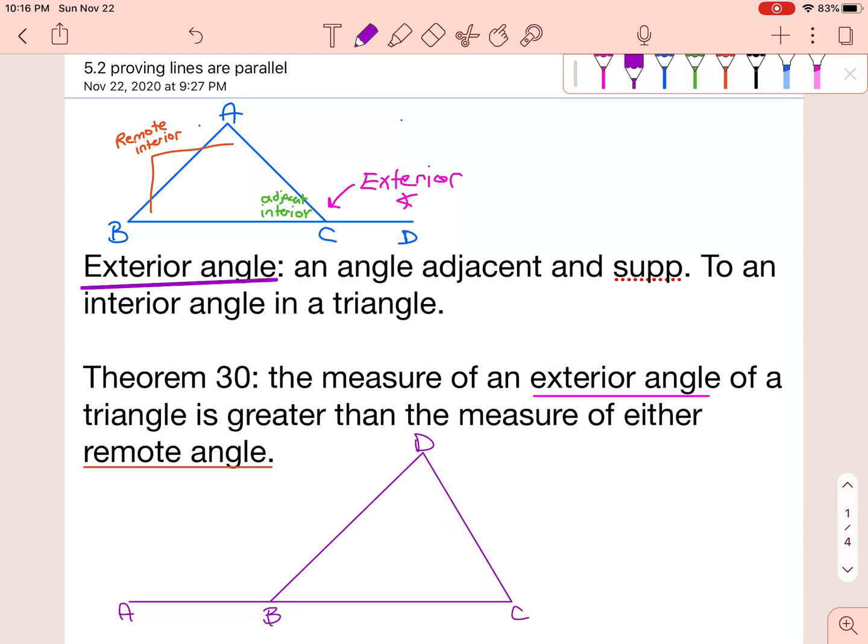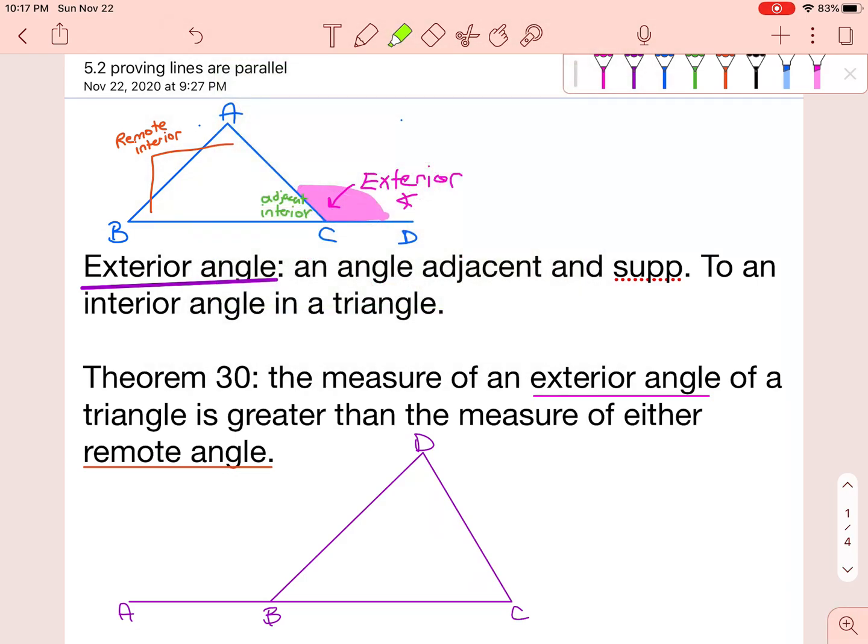We're going to be referring from now on to triangles. Inside of triangles are the interior angles, and outside of the triangle is the exterior angle. If we extend past C to point D, this pink angle right here is our exterior angle. All triangles have 3 exterior angles, right? You can extend the sides and see what the exterior angle is.